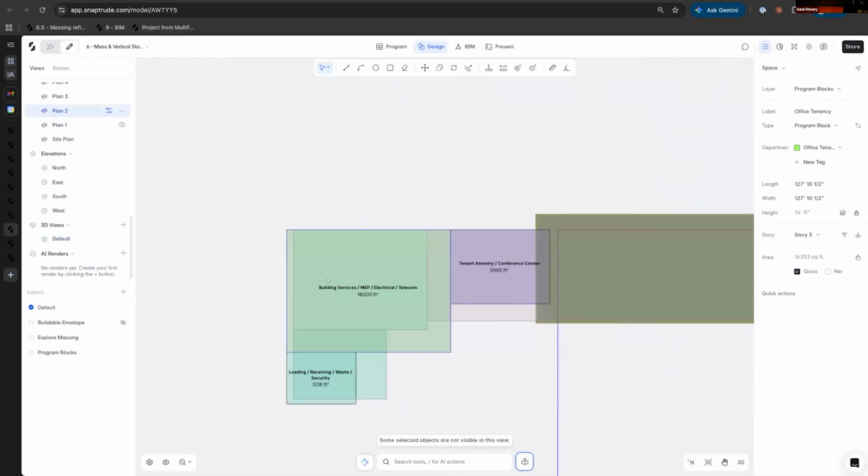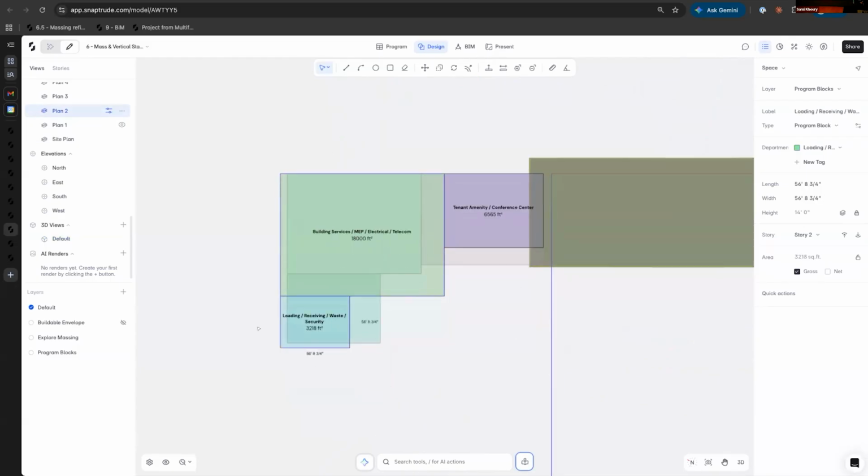If we wanted to come in here and, plan 2, and maybe we want, I know there's topography on the site, maybe we want to move the loading down 1 level. So we can go ahead and we can fine tune this, right? So on the right panel here, I can click our stories drop down, and I can move this to any story. So this gives me the opportunity again to come in, take a look at what the agents actually produce for us, and start modifying the outputs and changing them and fine tuning them for when we ultimately get this into our design concept.